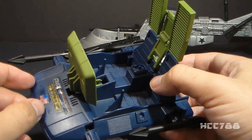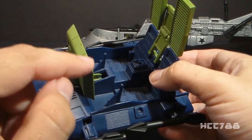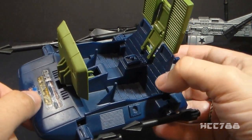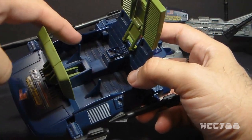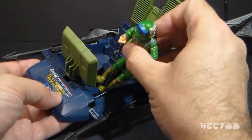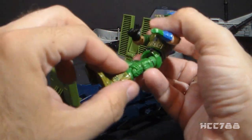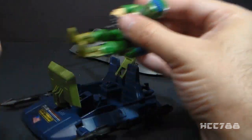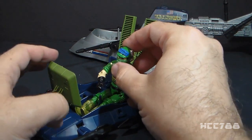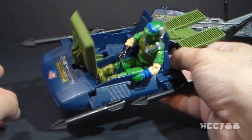The rocket sled is a two-seater vehicle, and the Vindicator was a tight fit for two figures, and this is even smaller, so it will be an even tighter fit. There are two control sticks, one in the center of each seat, and there's some decent instrument panel detail there. Blaster only barely fits in that seat because he has a sculpted pocket on his leg, and that makes him a little bit wider, so that is a very tight fit to get him in that seat. Once he's in, though, he's not coming out very easily.